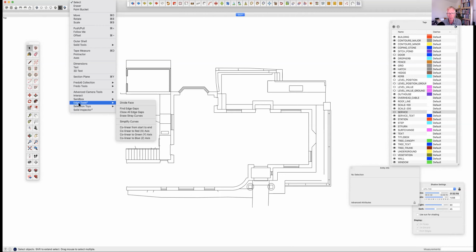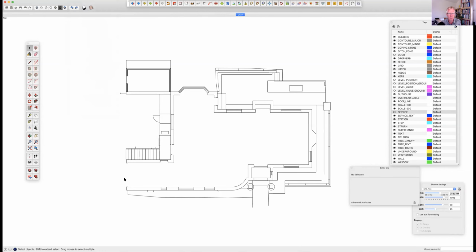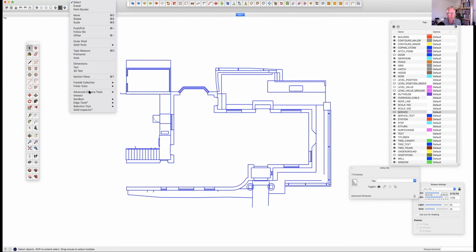Edge Tools allows you to close gaps, as you can see here, or simplify curves. He's done another one called Selection Toys that allows me to only select very particular geometry. So I could only select curves, or only select surfaces, or only select points, or combinations of that. So if I'm looking to delete certain things, then selection filters can be very useful. But we're going to reselect all of this, and I'm going to go back to Edge Tools.